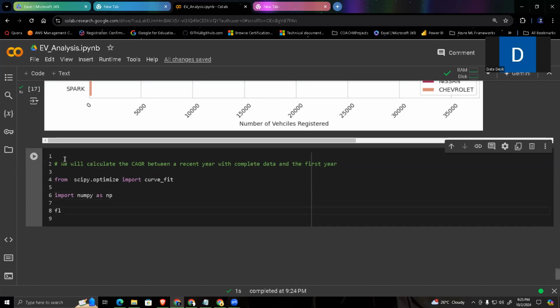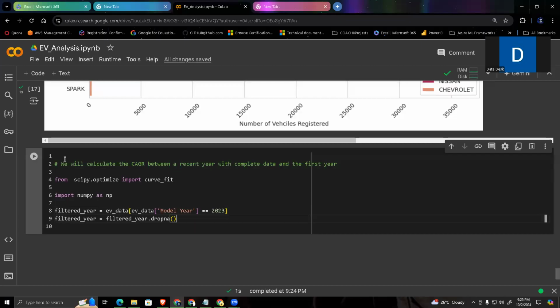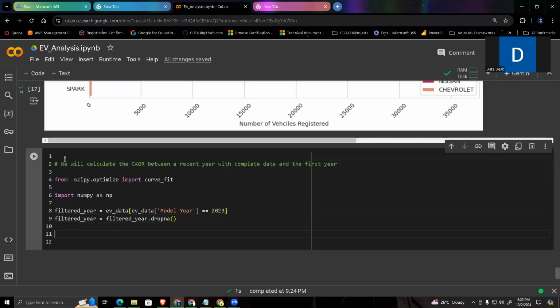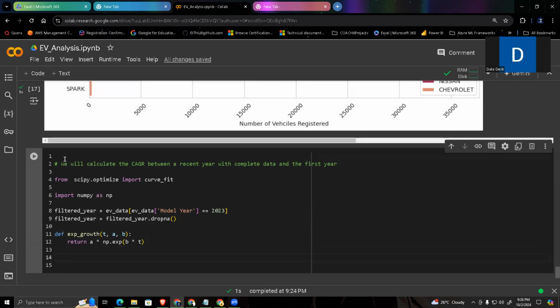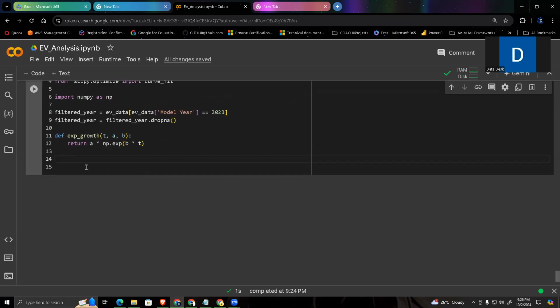You can take the filter here for 2023 and drop it, and then use the exponential growth for it, calculate the CAGR, and use the data in order to prepare the CAGR.